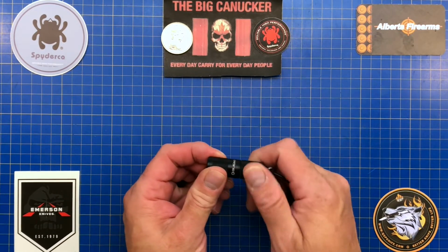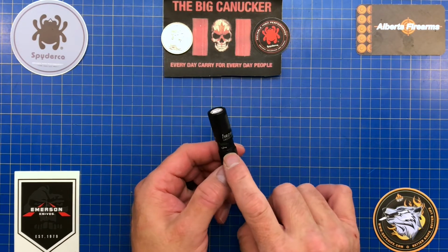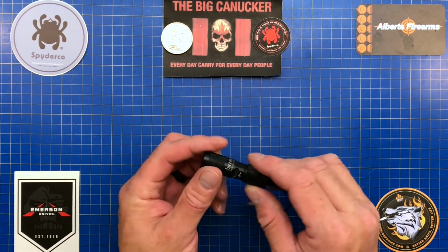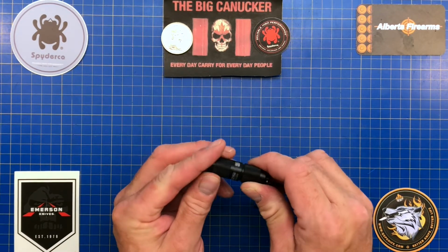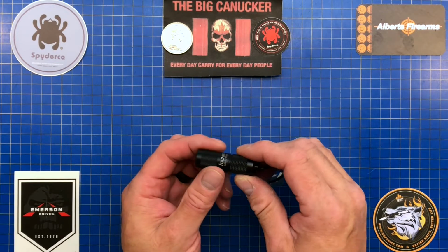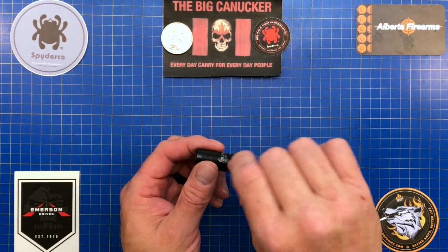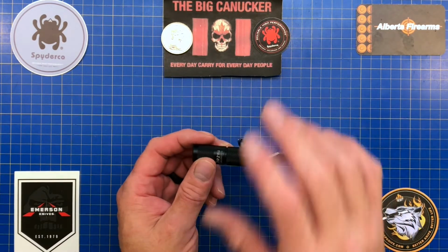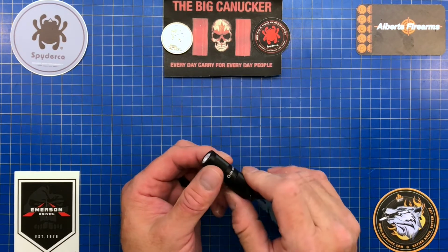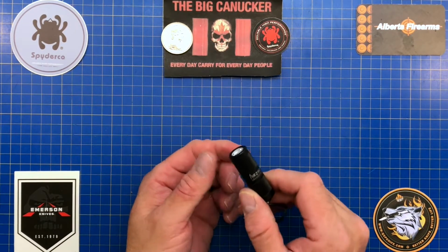Now the other thing I noticed is it does have a tendency to get a little bit of grit and gunk buildup in this little channel here, and I did notice that when I was turning it to unscrew it to recharge it, I could feel the little bit of grit in there. So you're going to want to perhaps once a month pull it apart, give it a little bit of a clean, and put it back together, and that'll help it last a lot longer and help it be incredibly smooth.